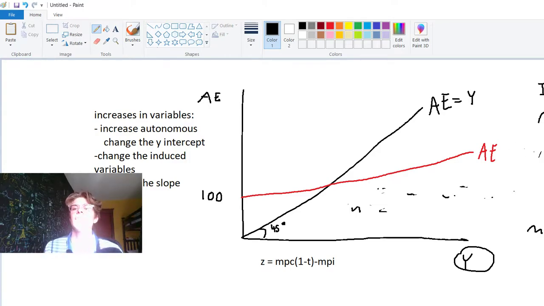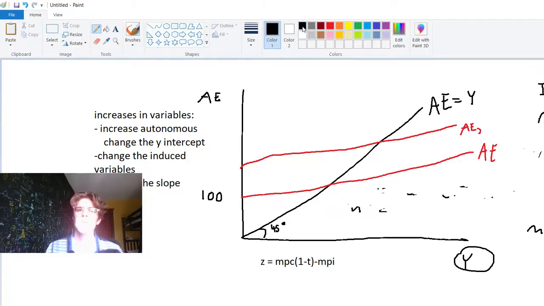And in this case, we're saying the multiplier is 2. So that means if we increase this by 100, then our actual AE is going to go up by 200. And remember, this is an autonomous variable, so that means we're going to increase the y-intercept. So we're just going to parallel shift up. That's the word they sometimes use, parallel shift. And this is going to be our AE2.